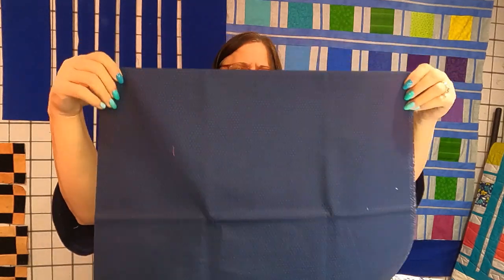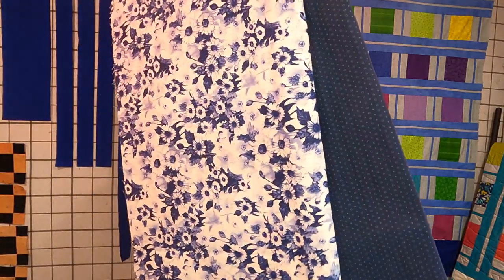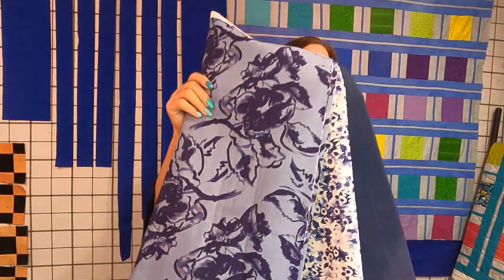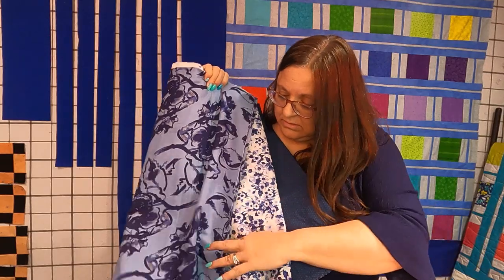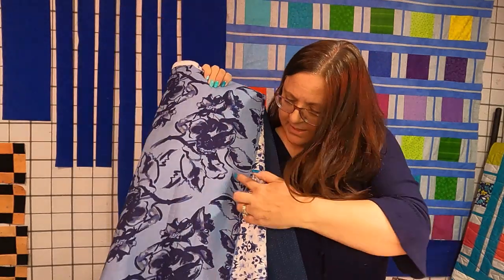So that would be good for a number of things. Look how pretty these two are together. I think I could get away with these three. I don't have to make a decision right now. Curious what you think. Would you add this to this?